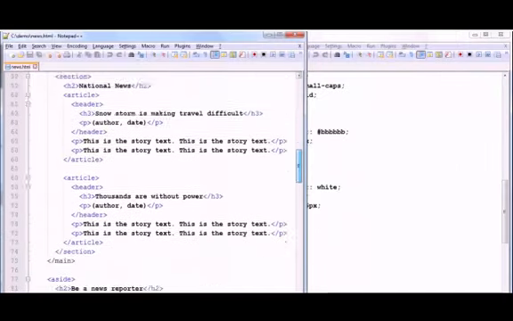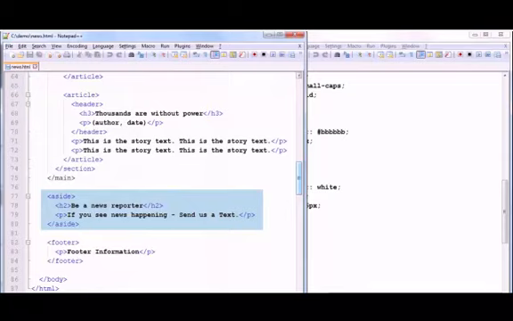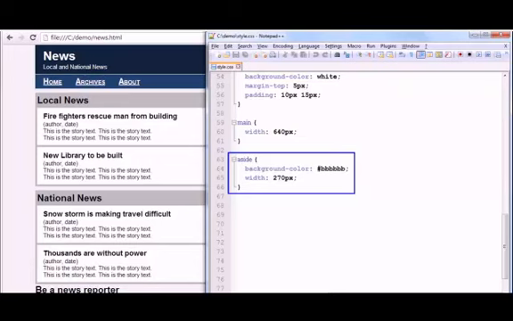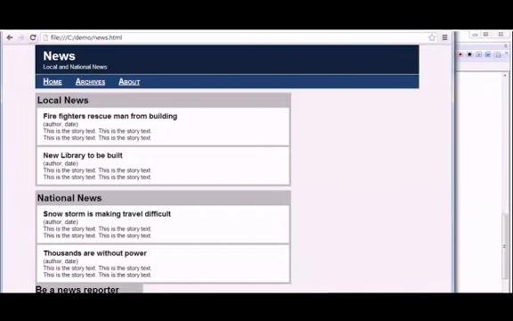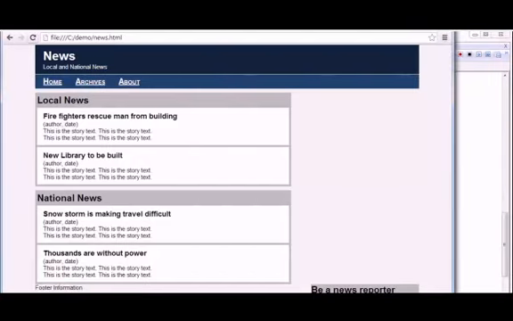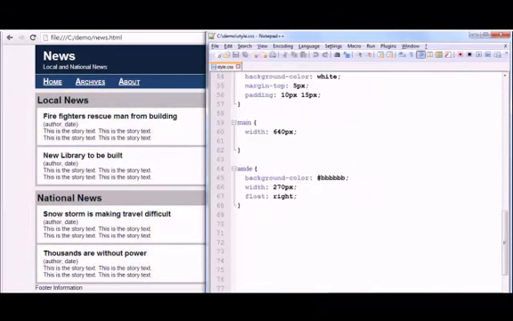After the end of the main element, we have an aside element. Let's set the background color of this, and let's also set the width. This is what it looks like. The aside element is going to be our sidebar, so let's position it to the right. We can do this by adding a float property. The aside element has moved to the right, and so now we need to move it up to the top. This whole area is contained in a main element. If we add a float property to the main element and float it to the left, then the aside element will move to the top. So let's add the float property.